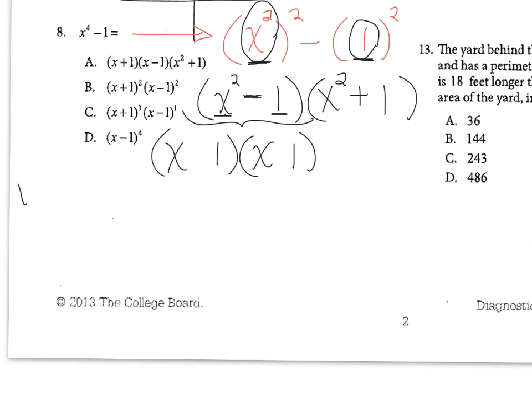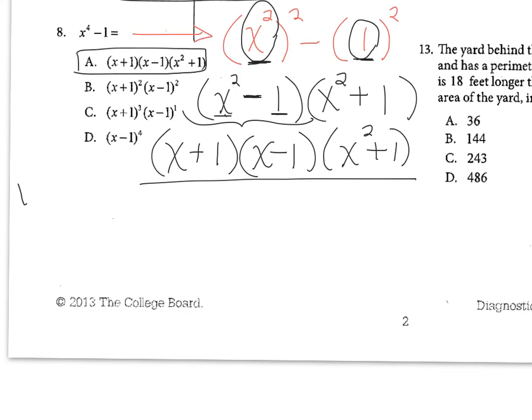It's a minus in the middle, so one factor is going to have a what? A plus, and another one a minus. And I just bring down the other factor that I have. So is this listed in one of the answer choices? Yes. So all they wanted for you to do is to review and learn about difference of squares here. Okay? Now, I think that was 1 through 8 that you asked me to go over.